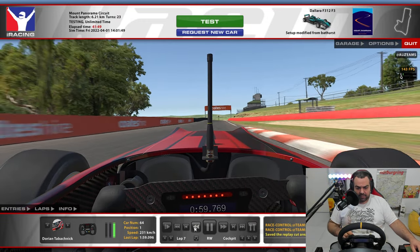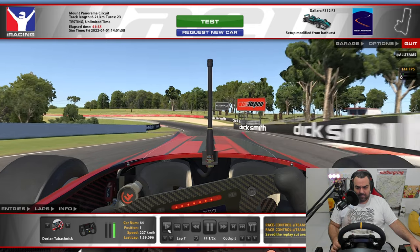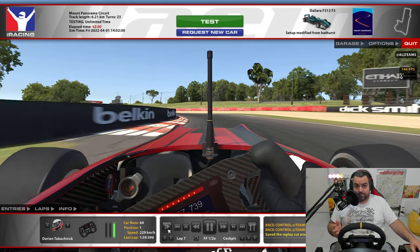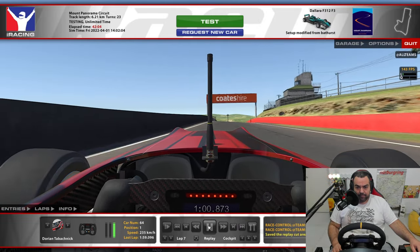If you're on cold tires on this corner, I might lift just a little bit, especially if you're drafting. If you're not drafting, it's not really an issue, but if you're drafting, I would lift just a tiny bit, maybe 80%. You're not going to lose any speed over it, so don't even worry about it. Just do it on the first lap and you'll be fine.